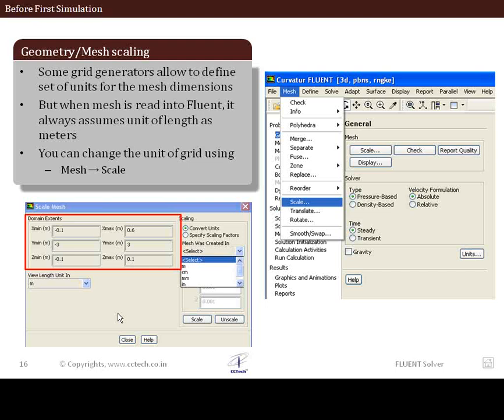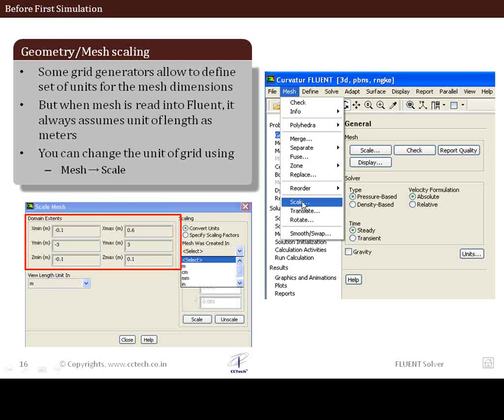and I want to read the mesh into Fluent. Once I'm in Fluent, I can do a scaling. I can say the dimensions were created in a specific unit system, and I can select that unit system. You can also specify your own scaling factors by which you want to scale down or scale up your mesh. So if all the dimensions of my nozzle were created in millimeters, Fluent will automatically scale down the mesh by a factor of 10 to the power of 3, and it will then treat everything as consistent in the SI unit system.